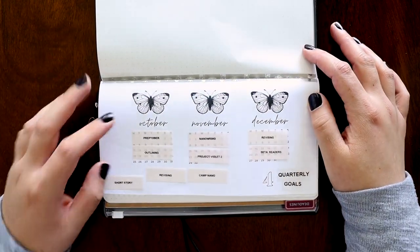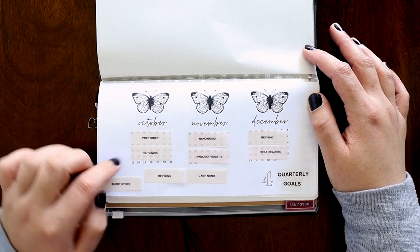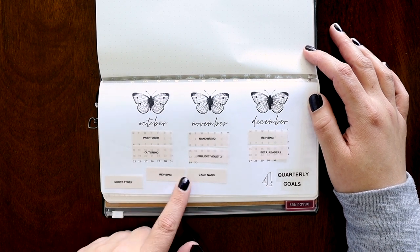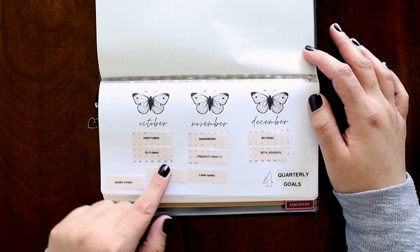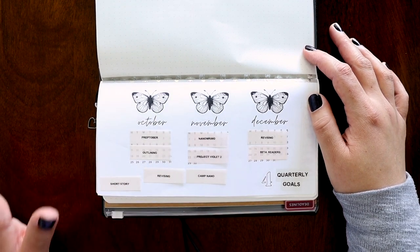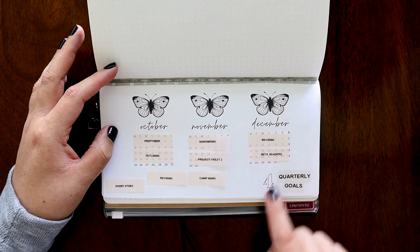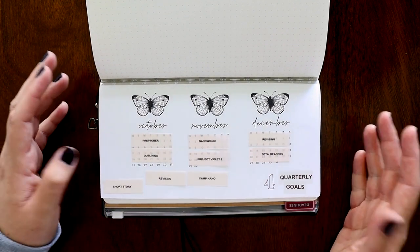At some point I talked about how I like to print out a year-at-a-glance, and then I use page flags — I use my diamond label maker and print on clear paper, stick them on the page flags, and trim around with scissors. I took that sheet, printed at the beginning of the year, and cut it down to the last quarter — October, November, and December — and I kind of just plan out what I'm supposed to be doing.